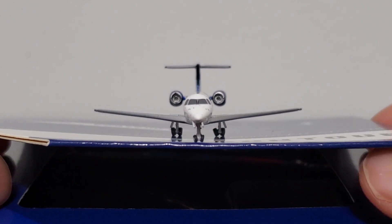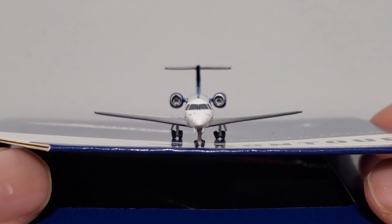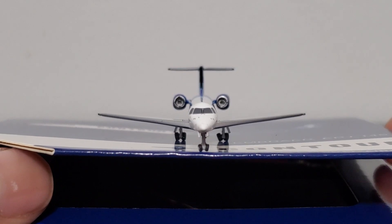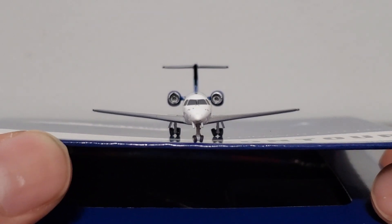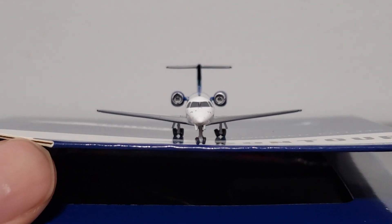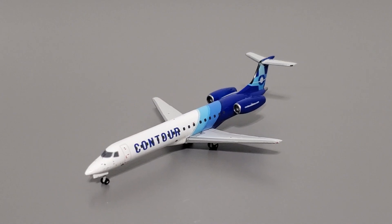Wing flex looks good. Gear balance actually looks symmetrical — so even though the gears are placed a little oddly, it is symmetrical so I won't complain too much. The vertical stabilizer looks decent and the engines look good from the front, but remember that alignment issue on the left engine. The cockpit window printing is ever so slightly slanted — I wouldn't say that's within acceptable margins, but it's not too bad. Not much else to criticize up here; aside from that everything looks decent.